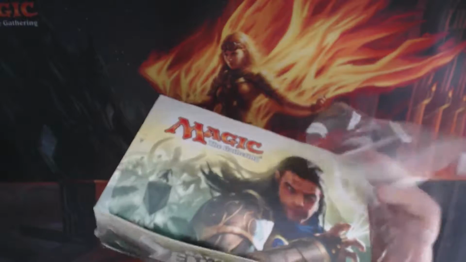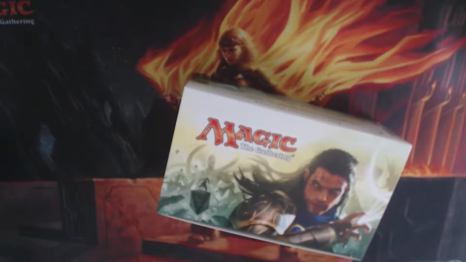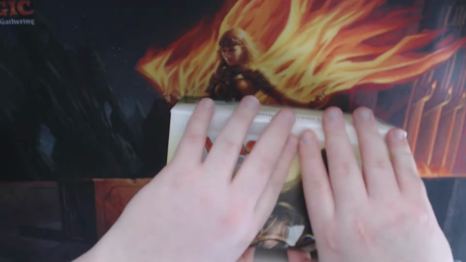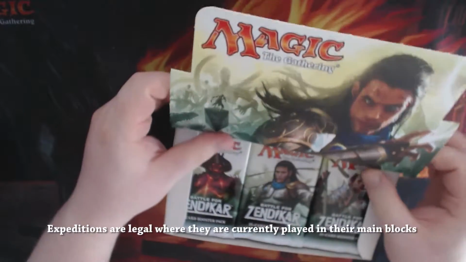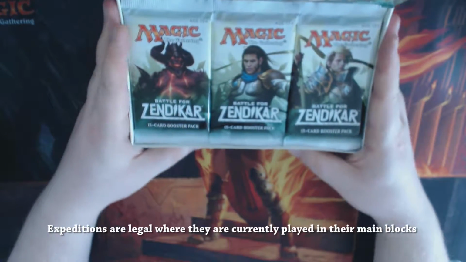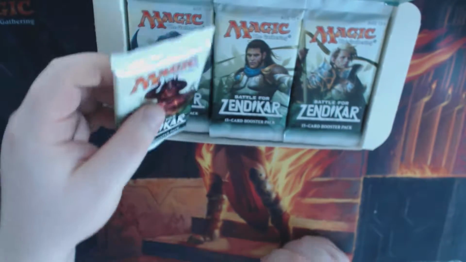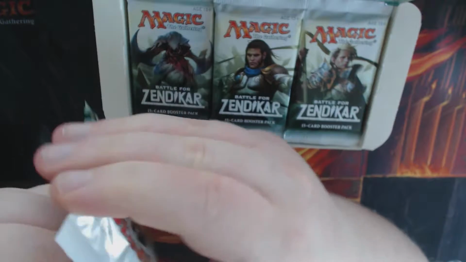So, Battle for Zendikar has a special set of cards in here, which is called the Expedition set. They're not actually in the Battle for Zendikar block, so they won't be legal in constructed formats, but in limited, so draft and sealed, they will be legal, but in standard, they wouldn't be. So I will be just going through the uncommons and the rares.